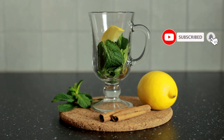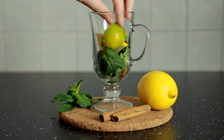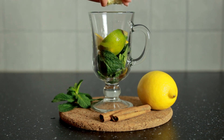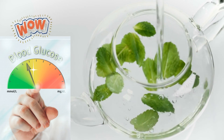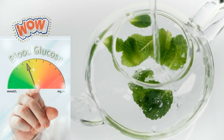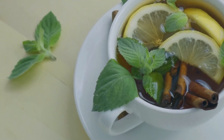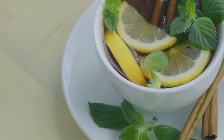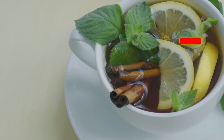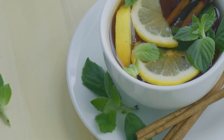Preparing mint tea is as simple as it is beautiful. Fresh or dried leaves immersed in hot water release not only a refreshing aroma but also the properties that make this tea a treasure for health. Customizing the flavor — whether with honey for non-diabetics or lemon for an extra layer of freshness — transforms each cup into a one-of-a-kind experience. By incorporating peppermint tea into your health regimen, you are choosing a natural and enjoyable way to regulate your blood sugar levels, nourish your body, and relax your mind. This tea is more than a beverage — it is a toast to health and well-being.